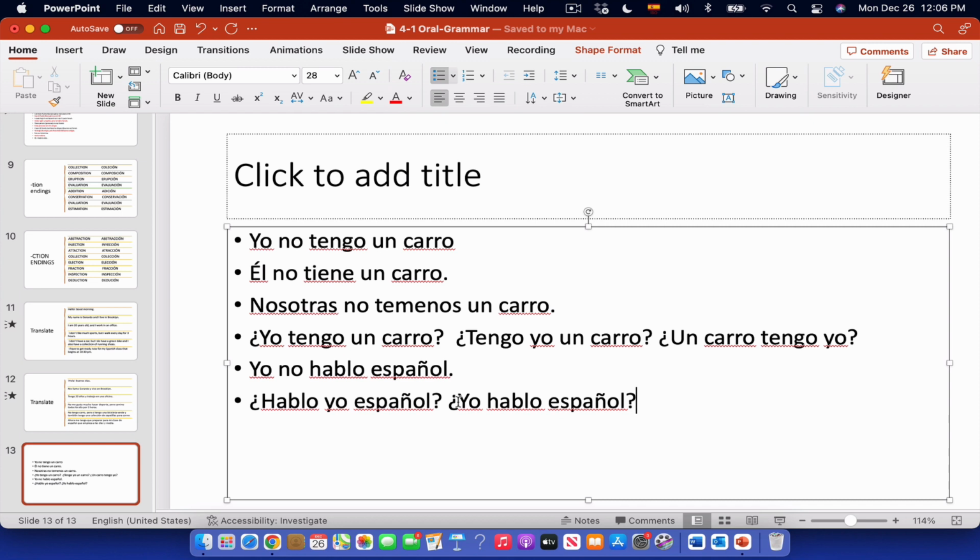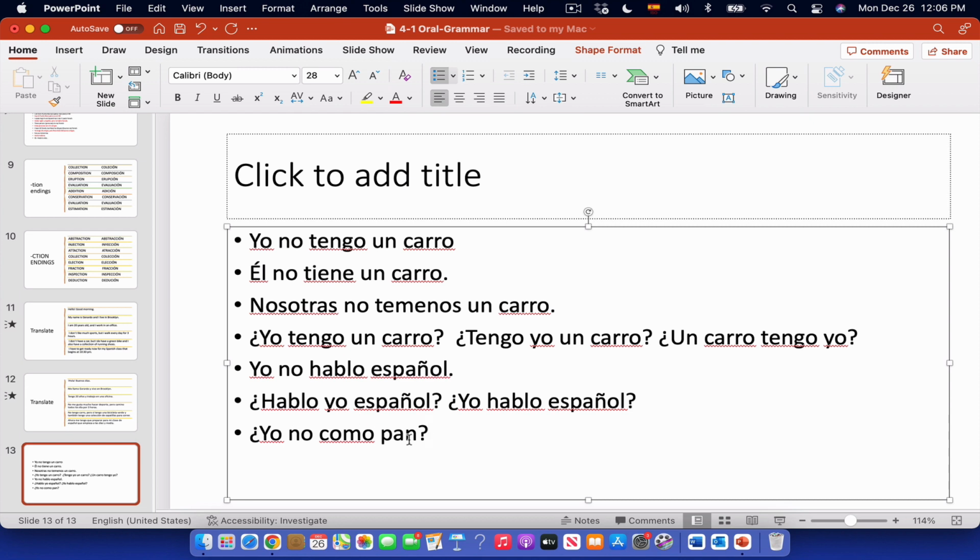And imagine that you want to say, for example, I eat bread. Eat is comer, right? So it has to be yo como pan. Okay, negative. I don't eat bread. It will be yo no como pan. And if you want to make a question, well, you can even make a question in the negative. So you can leave it like that. You put the question marks, and then you just stress the verb. ¿Yo no como pan? Okay.